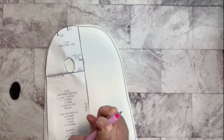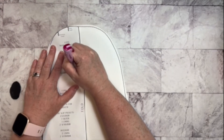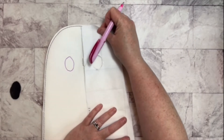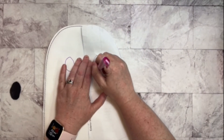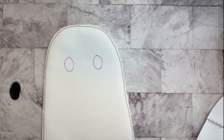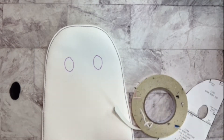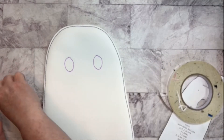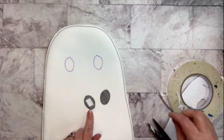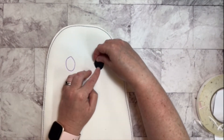For your eyeball placements, you're going to use your pattern piece and a pen that you can wipe away. I've cut the little circle out of my pattern piece and I'm just tracing it onto my front panel. For my eyes, I have also gone ahead and edge coated around the raw edges. I'm going to use a little bit of double-sided tape, making sure I am keeping them out of the top stitch seam allowance, and I am going to stick them in place on the front of the bag.